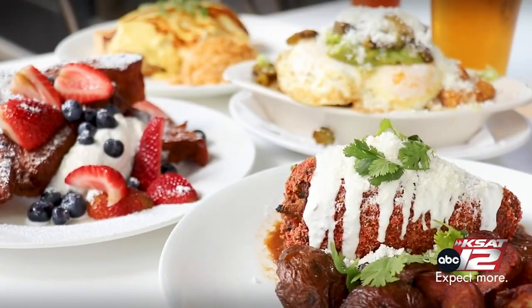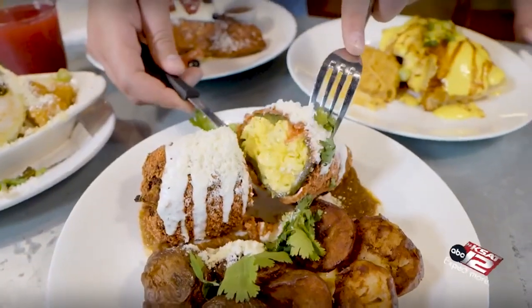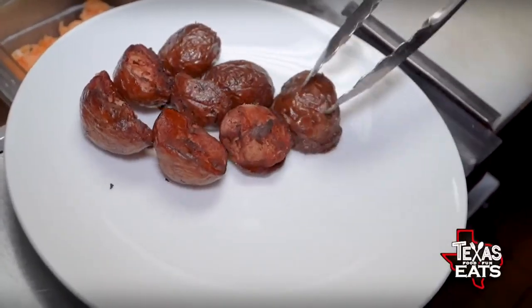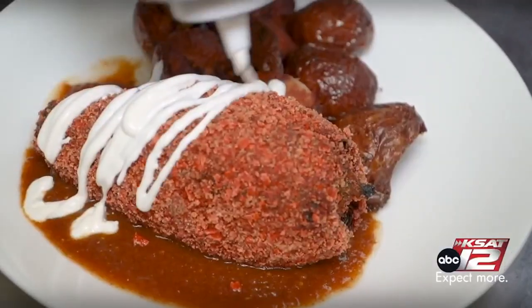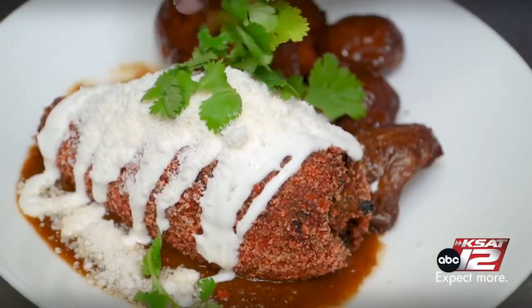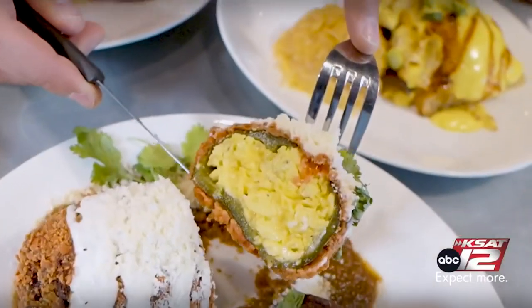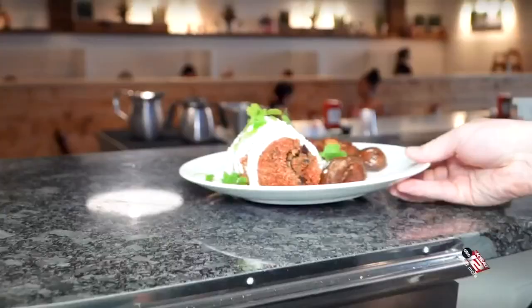Tell me the story behind this dish — chili relleno. It's a very traditional dish here in Central and South Texas, but you put your own twist on it. How can I make this breakfast? So it's stuffed full of smoked cheddar cheese and scrambled eggs. The outside is a red corn tortilla and gluten-free panko. Everything that goes into our deep fryers here is gluten-free. It's got that crispy golden crust around it. The ranchero sauce is our version, and we drizzle with some creme fraiche, cotija cheese, and cilantro. The chili relleno is slightly smoky, delicious. The crunch on the outside is perfect. The pepper on the inside has a good body to it, a good little bite, and on the inside, loaded up with all that egg. Super tender.